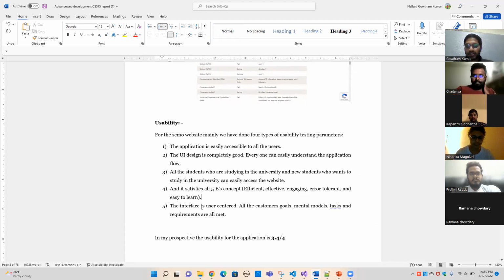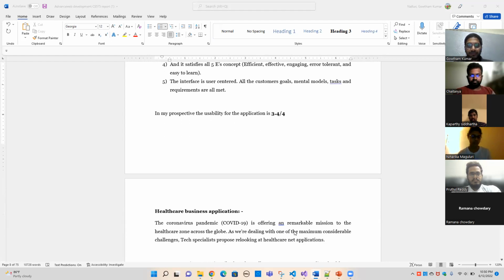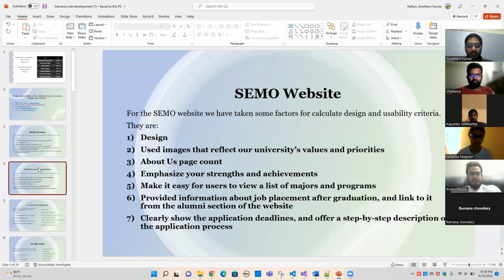The final one is that the interface is user centered. All the customer goals, mental models, tasks, and requirements are met. In my perspective, the usability of the application is around 3.5 out of 4. Now coming back to the second application.